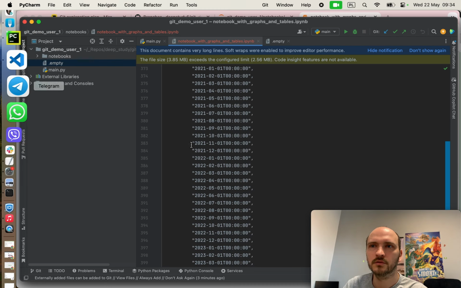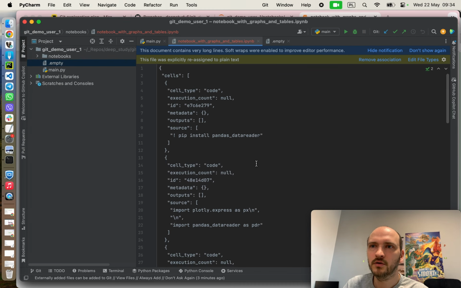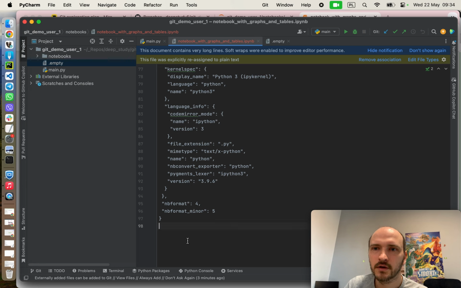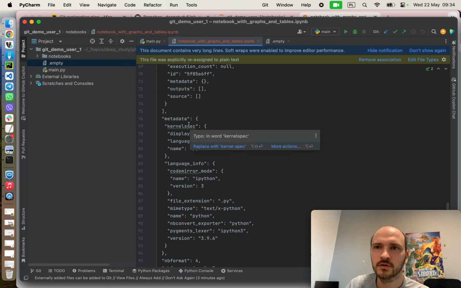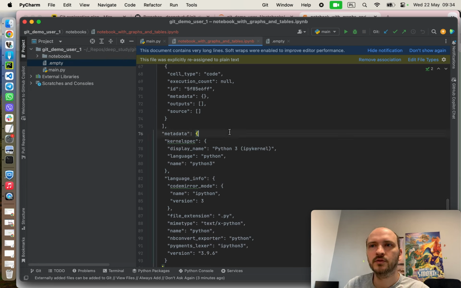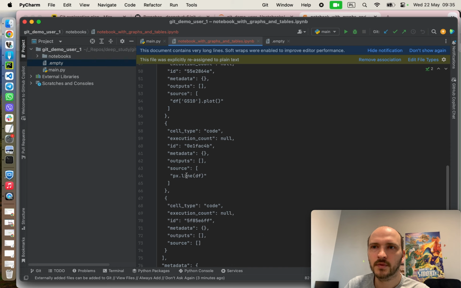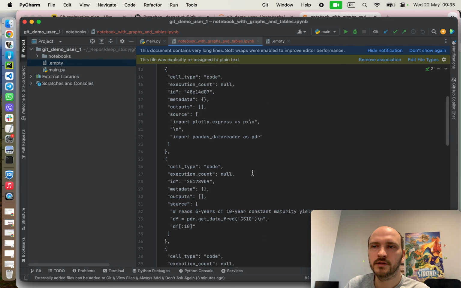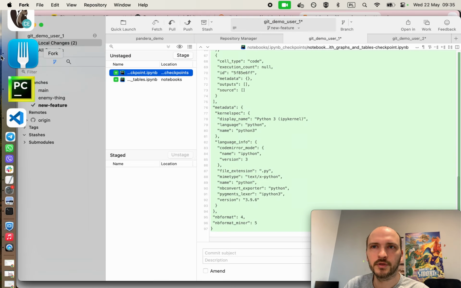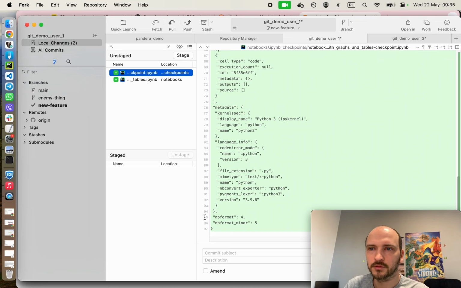Let me show you what it looks like now. So see, no outputs, just 100 lines of JSON. It still contains some unimportant information like metadata, but it contains the code. And a good thing is that the delta will be quite easily readable. Let me show you.